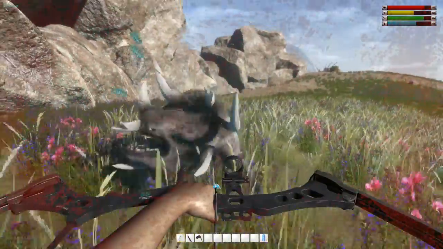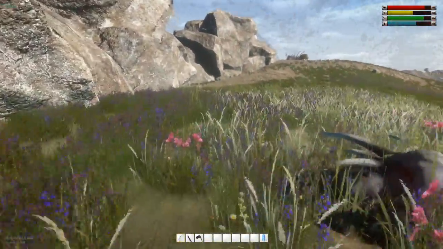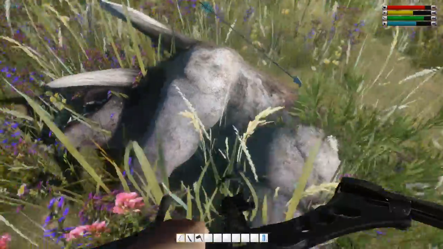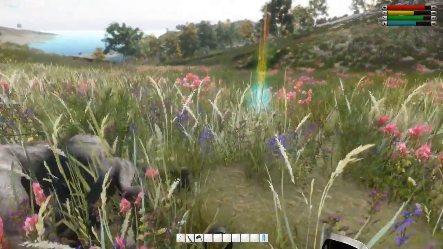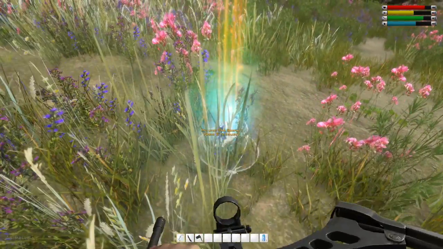Stop! You have three arrows in your head! Oh my goodness. Okay, so what can we do? Nothing. Like, he's supposed to have like a little thing. Did we kill him? Oh, here it is. This is what we're looking for.